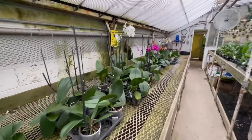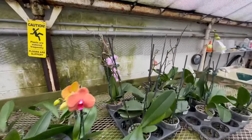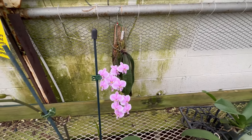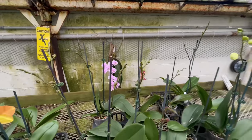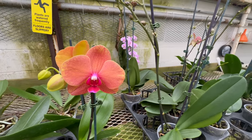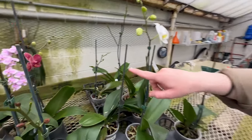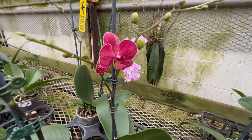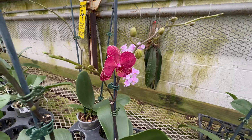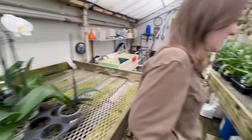Some more nice blooms — and look at that, I think that's a Phalaenopsis schilleriana maybe — can't see the tag, too far away, but really nice. Did you get this one? I missed that one — your other favorite. I almost missed your other favorite. That is nice — like a reddish, maybe burgundy, with yellow little hints of yellow, very unique. Have you ever seen anything like that before?